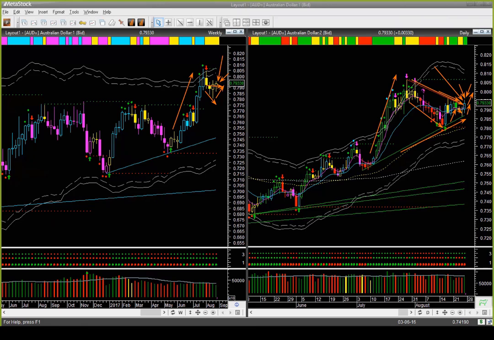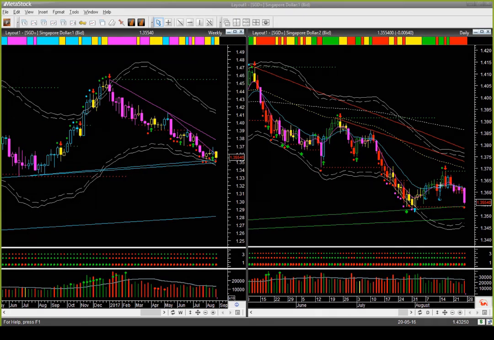Let's look at Sing dollar. Last week, we had mentioned that Sing dollar was moving sideways, tried to go down for 2 days, but both those candles had lower tail, then was moving sideways for multiple days. This week, we see that for 4 days, it moved essentially sideways. Then on Friday, it broke down heavily and came very close to the memory support line.